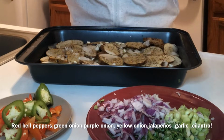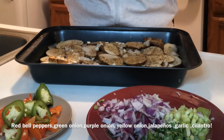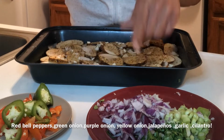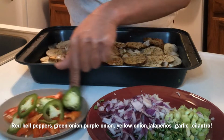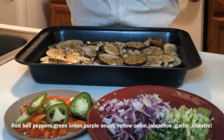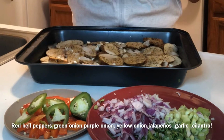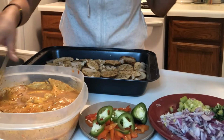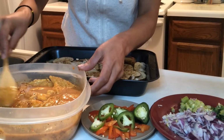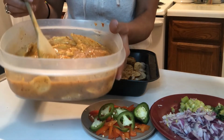You've seen some of my ingredients from earlier, of course. We have our green onions right there. We have purple onions with a little bit of white onions left in it. Yellow onions, I'll say. These are a couple of jalapenos to go with our dish, as well as some red bell peppers. So I'm gonna combine. Okay, so this is my chicken breast that I have marinated.